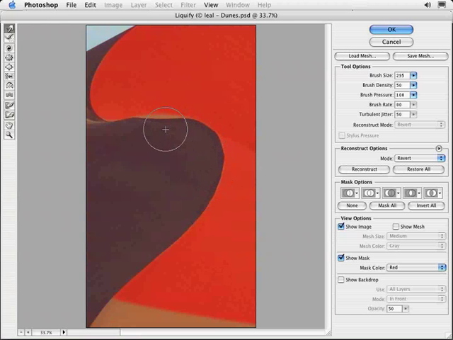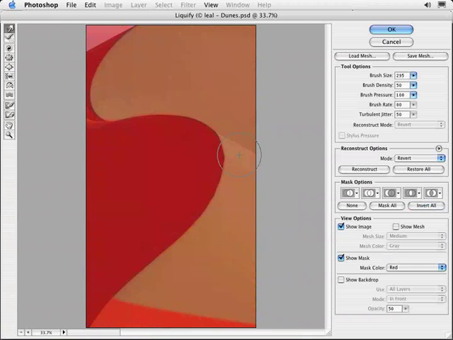I like to use a fairly large brush when working on these projects, so it grabs a lot of the material so we don't see the stretch marks so clearly as we move the sand around. Let's do a little bit more retouch there. If you found that you missed a portion like here, then simply invert all again and go back in and push some of these regions back in again.